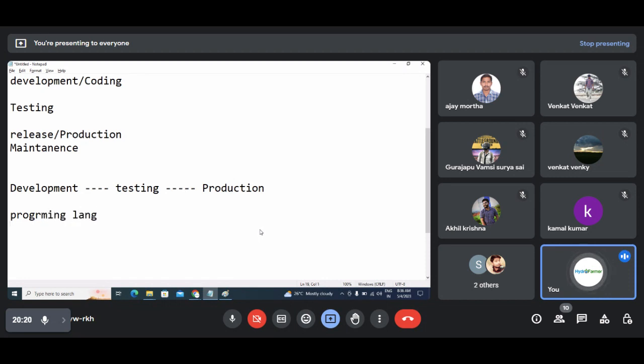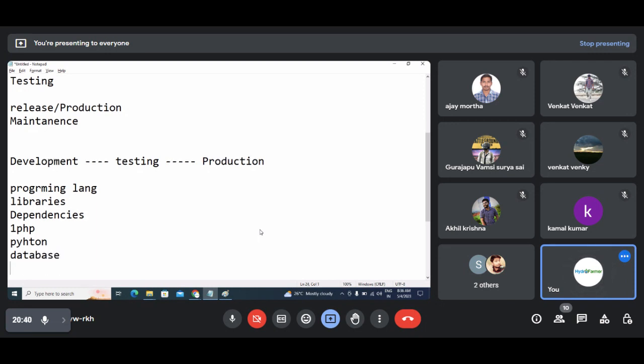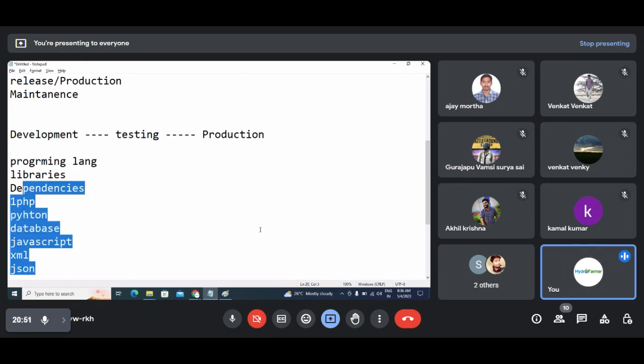Similarly, we need libraries. Similarly, we'll have so many dependencies, like PHP or Python or a database, JavaScript, XML, JSON. These might be so many dependencies, right?